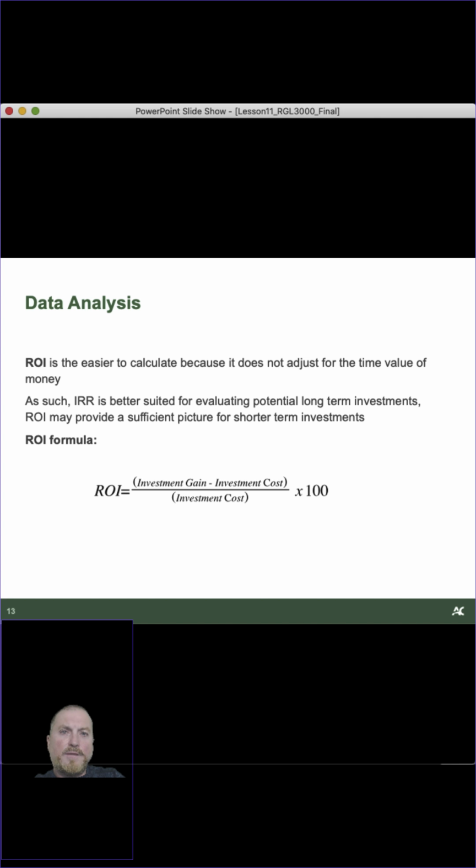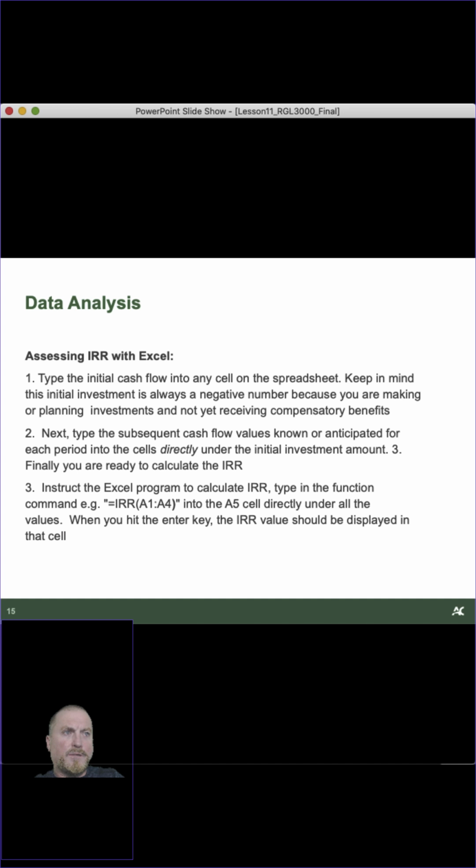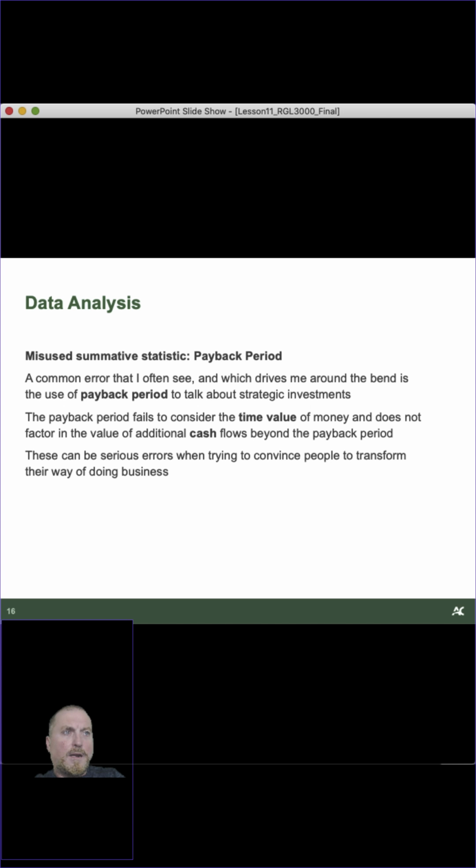In slide 13, I take you through ROI. ROI is different from NPV and IRR because it doesn't require discounting, whereas we want discounting in NPV and IRR, and you'll see that in the YouTube videos as well. I give you some verbal instructions in slide 15, but again, go over the videos. The videos are very clear as to how to calculate NPV and IRR in Excel.